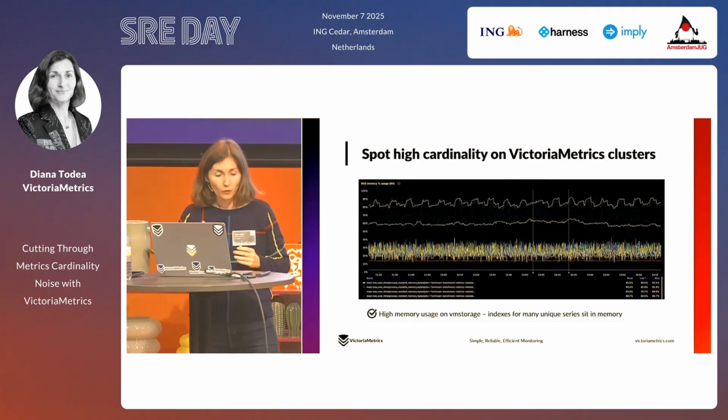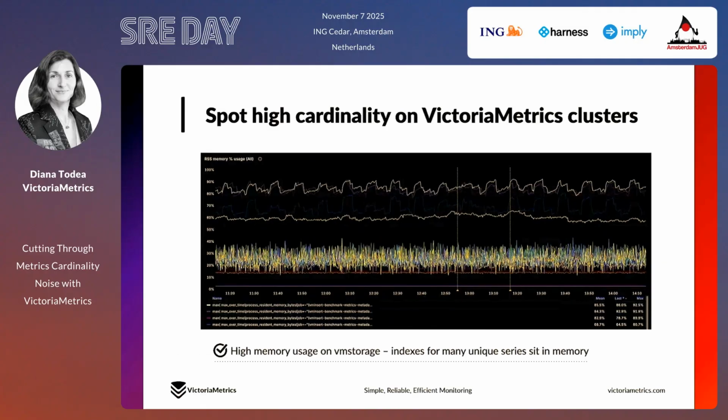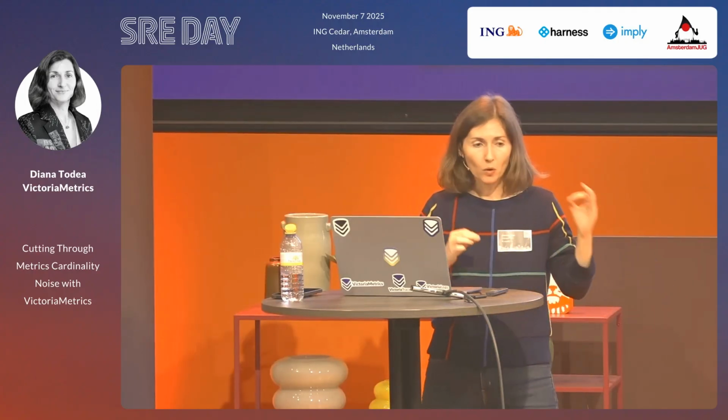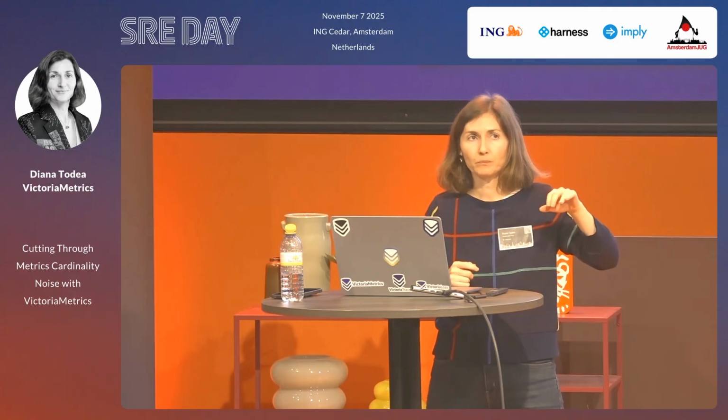I also wanted to give you some tips to spot high cardinality in Grafana. When you use it with your VictoriaMetrics clusters, you could look at the particular components in the architecture I've shown you previously, because everything is correlated. At some point you'll see, for example, VM storage having peaks in either CPU or memory, and that's a direct correlation with high cardinality happening there. All the components in that architecture will be touched once you get high cardinality. So you could take a look.